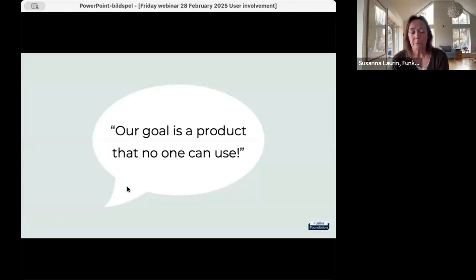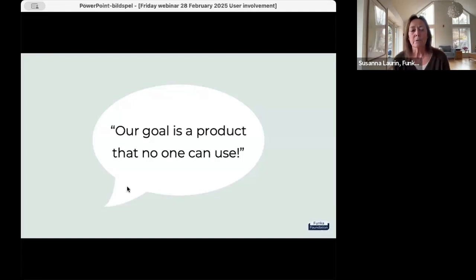We rarely meet people or organizations saying that our goal is really to create a product that no one can use or that makes people angry or frustrated. But still, as I'm sure you know, we sometimes meet or try to use products and services that don't really make sense or are extremely difficult to use. And more than once, I'm sure you have been screaming in the direction of your computer or phone and wondered who did this stupid interface and why isn't this more logical?